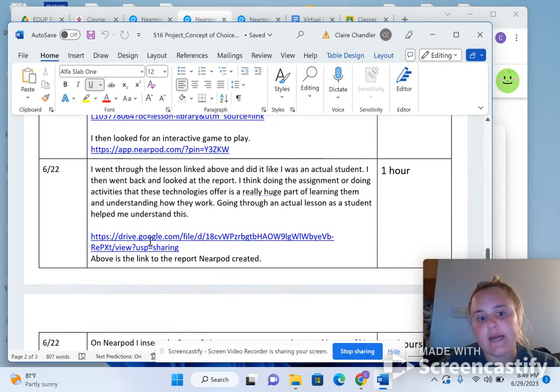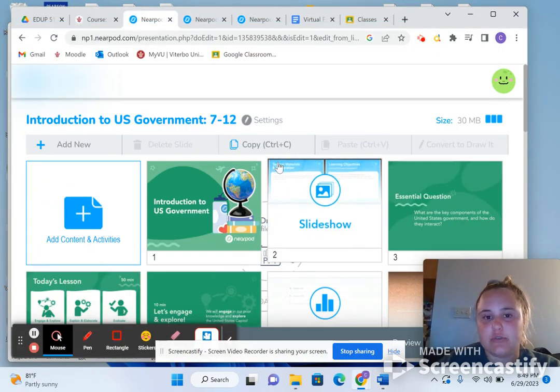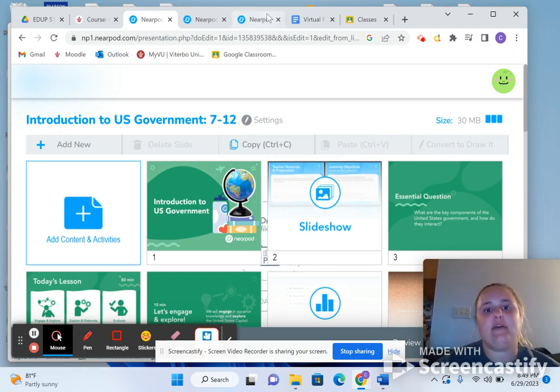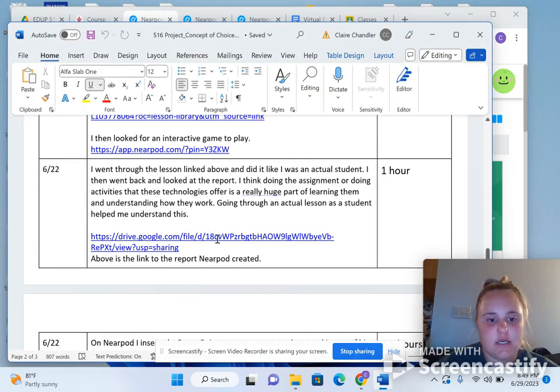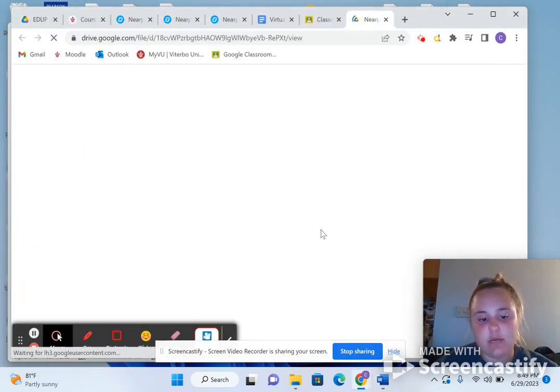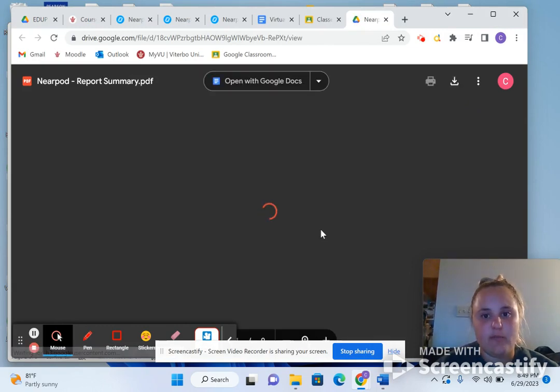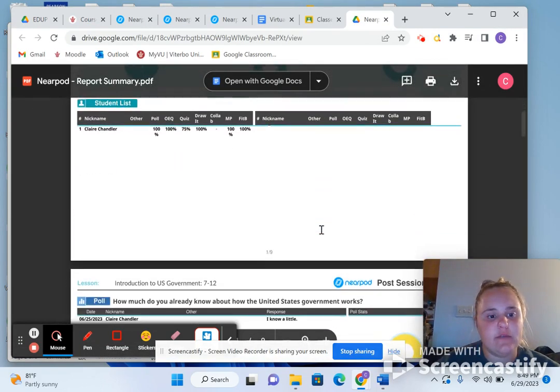Oh, before I did that, I also went through this actual lesson and did it as if I was a student, because I just wanted to see what it looks like when a student does it, and then the report that Nearpod formulates afterwards. The report that Nearpod gives you after, I think that would be really helpful. Here it is. Okay, so it gives you a lot of different information.